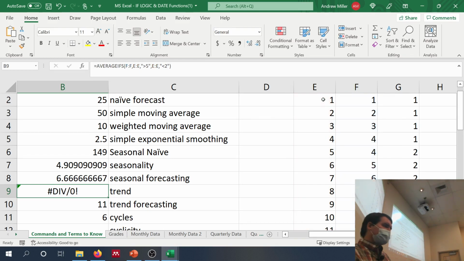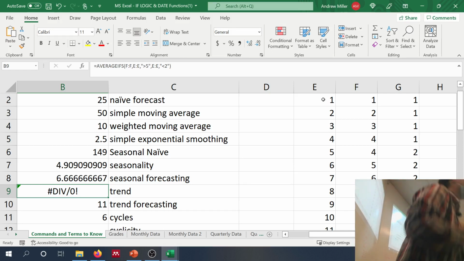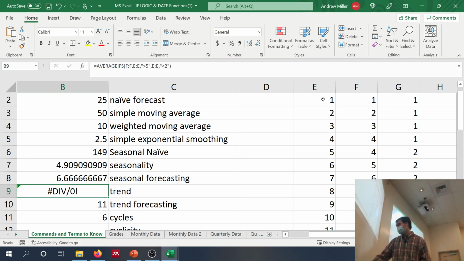So it gives us a divide by 0 because we have 0 in the denominator of the fraction. Think back to how an arithmetic average is calculated. Take the sum from 1 to n, add up all the x's, divide by n. If n is 0, you're dividing by 0, which is undefined, which gives you the divide by 0 error in Excel. Does that make sense to everyone?